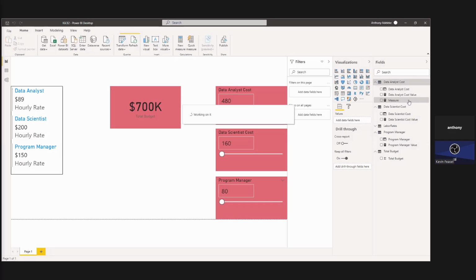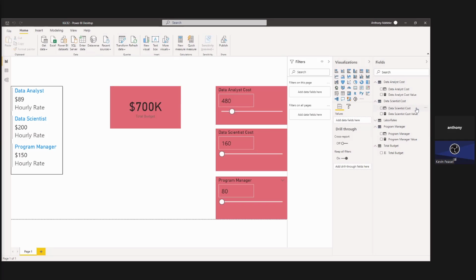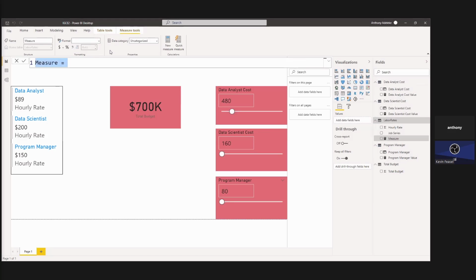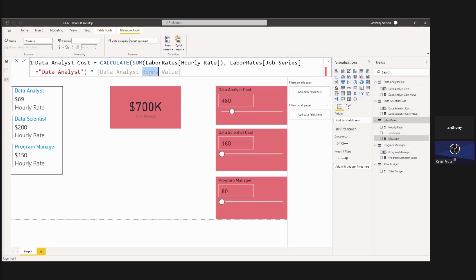Here, I'm going to go back to it. All right, this is my first measure.